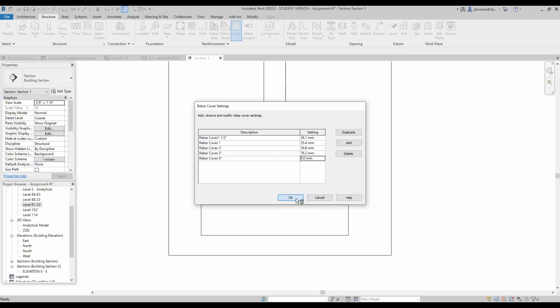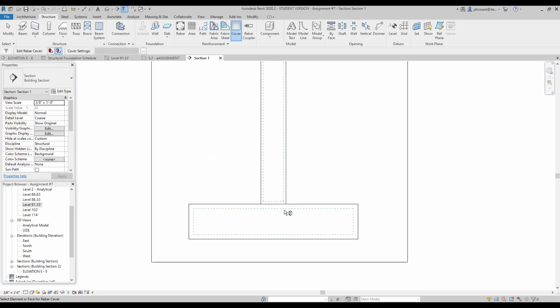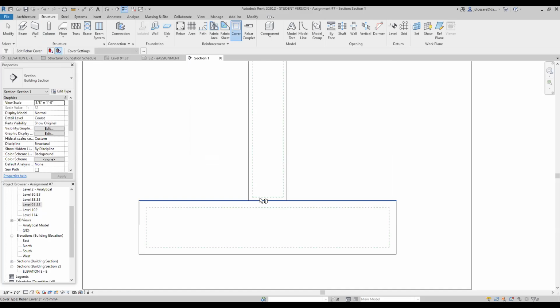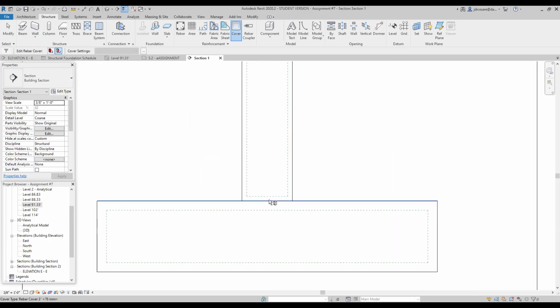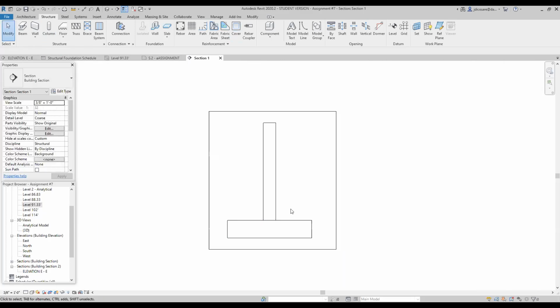Apply. Now if I come to the side and pick, I can't pick, it's picking the other one. Anyway, I'll just adjust the bars, but I should have done that before.